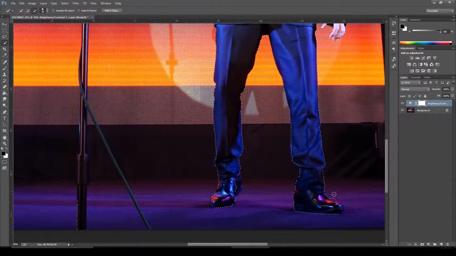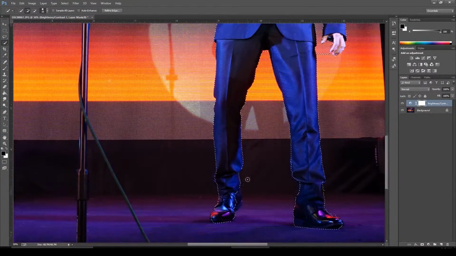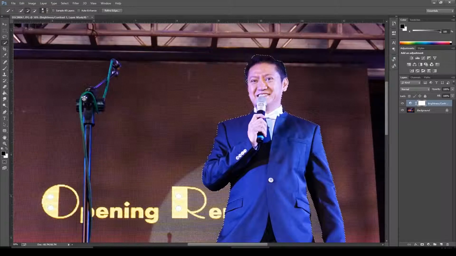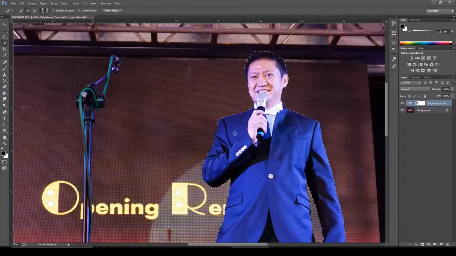The hair a while ago is also difficult. The tip of the shoes usually with the sheen. What happens is the sheen actually goes with the background or the other way around. So those are some of the things that you will be doing. So this is just a basic edit. I won't do any color correction or color manipulation in this segment. It's just showing you how to select using the tool.